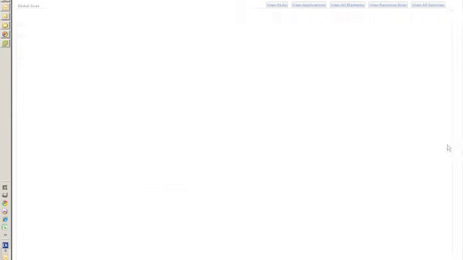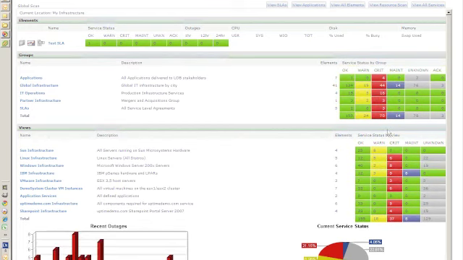So first, for those of you who haven't seen Uptime before, let's just do a quick high-level overview. Uptime is a powerful systems management tool that allows us to organize our infrastructure and get visibility with instant color-coded statuses of what we call elements. Elements can be anything from a service metric, performance metric, or an application status metric, where an application is obviously an aggregation of the statuses of your hardware, of your servers, of your application platforms, and your network tier as well. You see that Uptime organizes everything in a distinct schema.